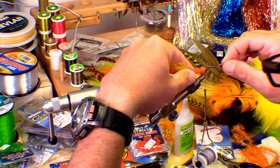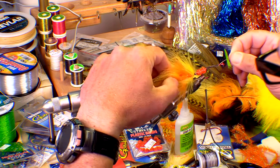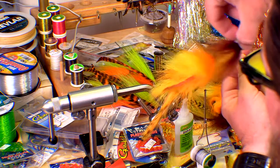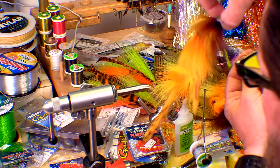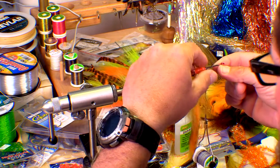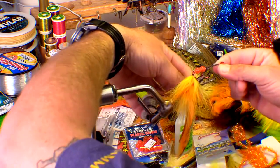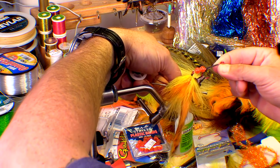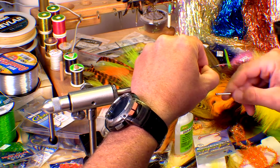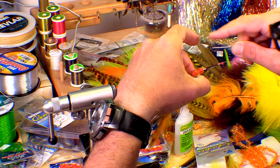Give myself just a little bit more. The tighter you pull on the top of the monofilament, the more it's going to pull the hook eye up to the beads. I could do that and tie it off, but then I wouldn't have all of this wiggle with the tail and the rear hook, which is exactly what you want. That's what you're trying to achieve. So you want just enough left out there. There we go, that's what I want right there. You want just enough so that it holds that hook away from the body. Now you may have to hold it in place here while you tie and cinch it all down. I'm really cranking on it. See, I've got my finger here on the tip of the bobbin.